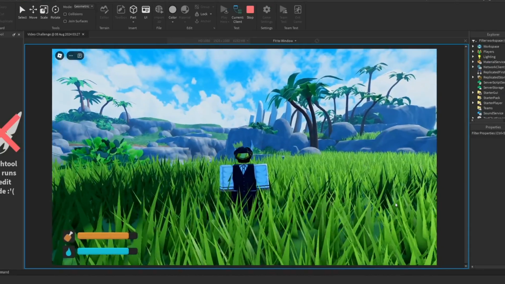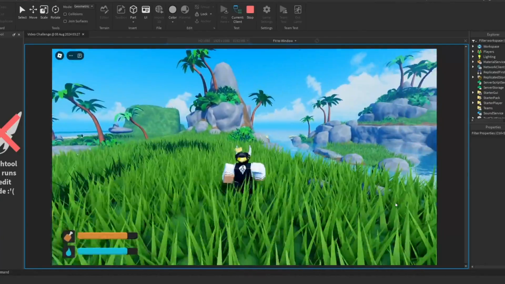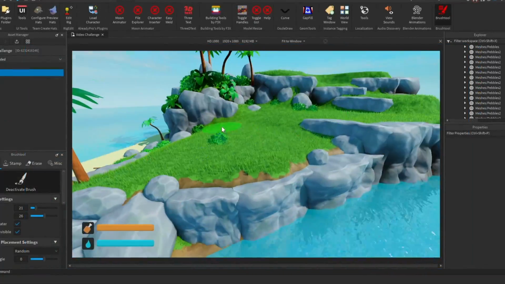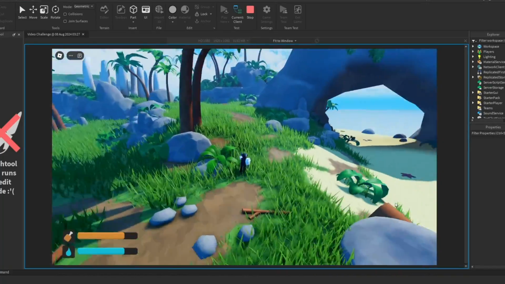While I was making the island, I also noticed that the floor was generally a bit barren, so I used the paint plugin, made a couple of pebble assets and some sticks, and just painted them all across the floor. Now bear in mind, I'm not really going for optimization here. A lot of the assets are unoptimized, but that's not my goal here.